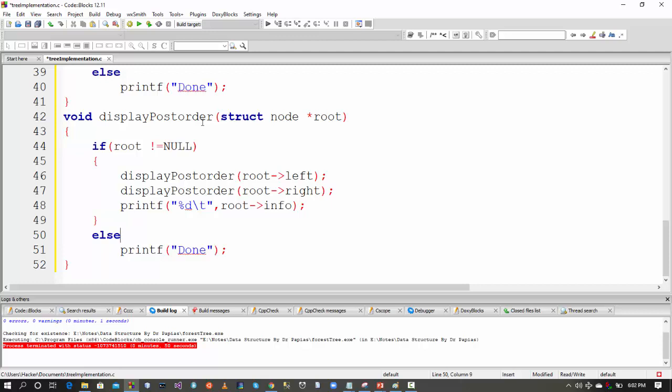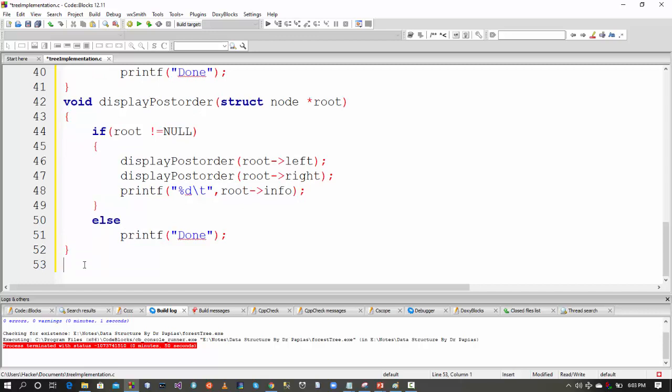Now we can ask ourselves how I can search. Let me say you want to search, so struct node, and I'm going to call this search.